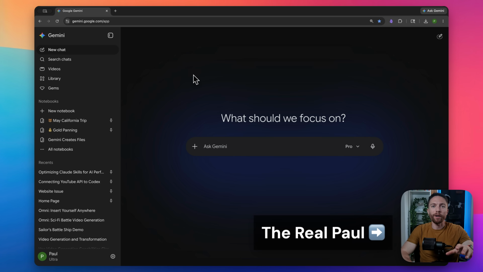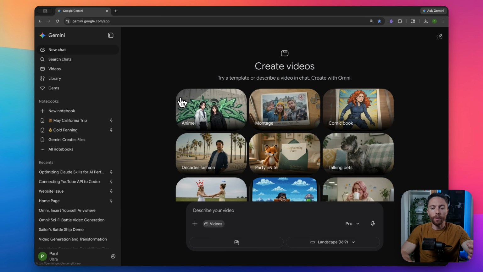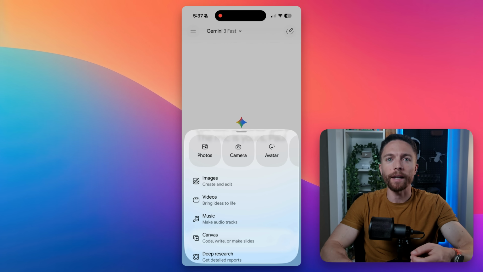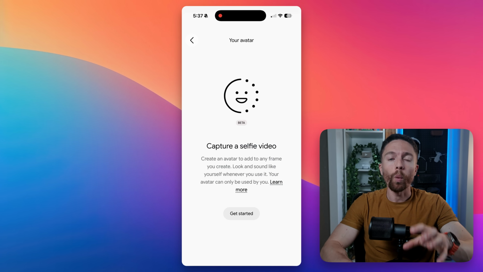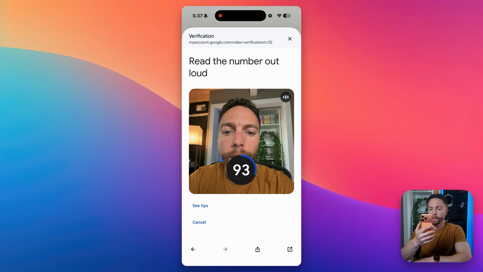Okay, so like my avatar just said, Google released a new tool called Omni. You can find this right inside the Gemini app, either on the web or on your phone, but you do want to start on your phone so you can set up your avatar. By the way, I'll have details in the description about when Omni will become available for everyone, but you'll know you have access to it when you click on this plus icon and see the avatars button. Once you click on it, it will walk you through how to set up your avatar. You'll have to say some numbers out loud and move your head around, similar to Sora if you used that before OpenAI shut it down.